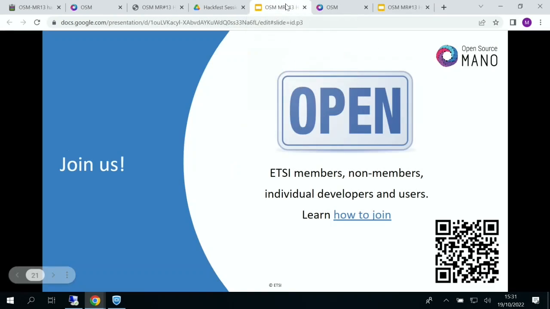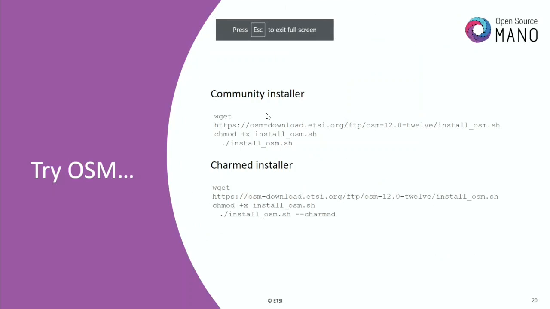Yeah, here's where I was in mine. And try OSM. These are the two ways of installing OSM that I mentioned. There's the one that installs everything at a lower level and configures it all. And then there's the one that has these Juju charm scripts on top of it. It is the same OSM code.